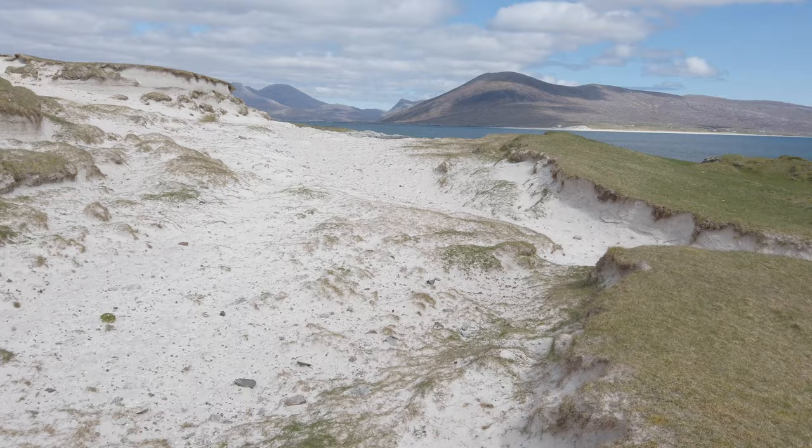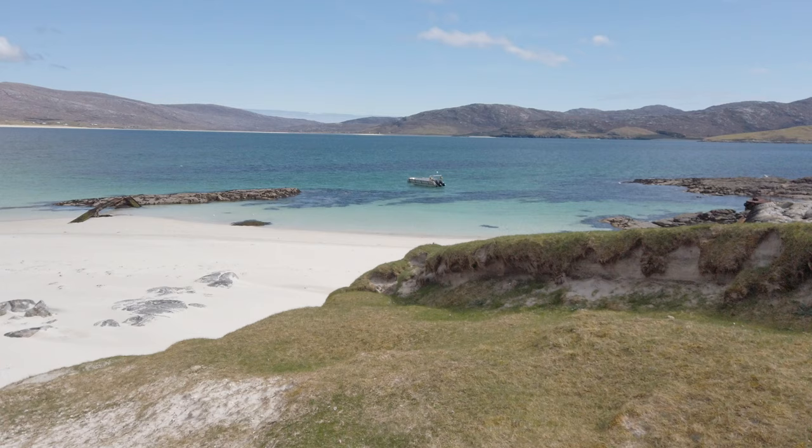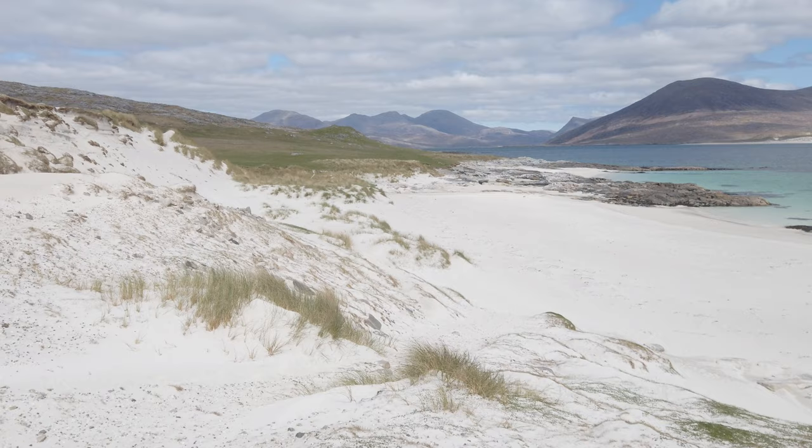Once back down at the shoreline where the boat was sitting just off the coast waiting for us to return, we still had 2 hours to kill, so we decided to make our way north now along the coastline, because we'd seen some beautiful beaches just on our arrival, so we decided we wanted to check them out, find a nice spot for a small picnic which we'd packed before we left, and just relax in what was now a very, very warm sunny day.